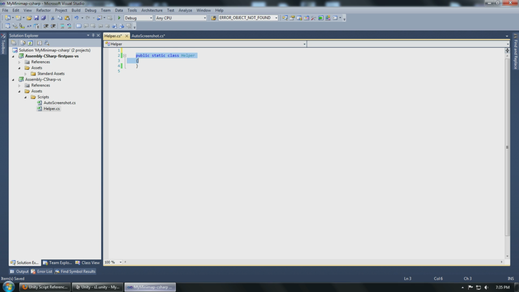Let's indent that, and then we need to import using System.IO. And then we're going to create a function: public static void, doesn't return anything, CreateAssetFolderIfNotExists, string path. This will create whatever path is inside the Asset folder.